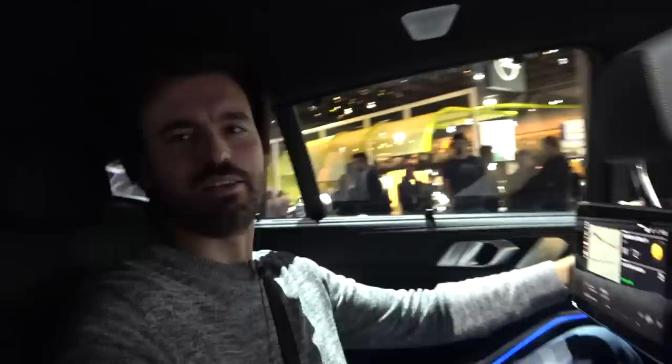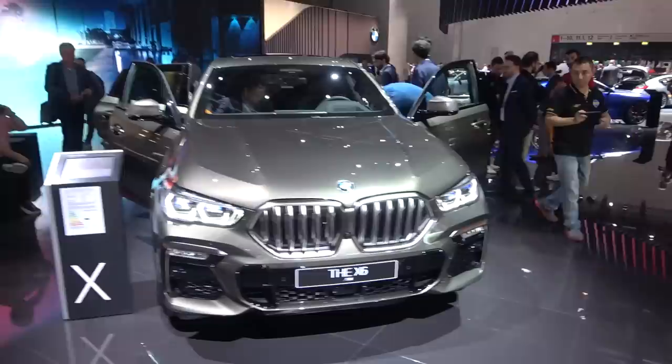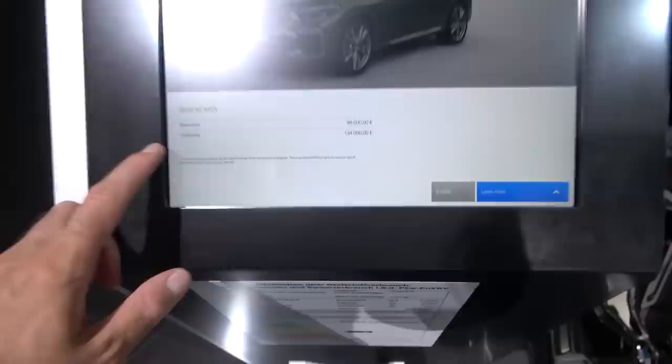I also have more space for my head. This car has a sunroof and very nice LEDs overhead. I'm really feeling comfortable in this new BMW X6, especially with these screens. The view of the front is great overall — a great-looking car with a bunch of interior features. The technology is insane inside, and it really is a special place to be. A lot of customers will enjoy this car.